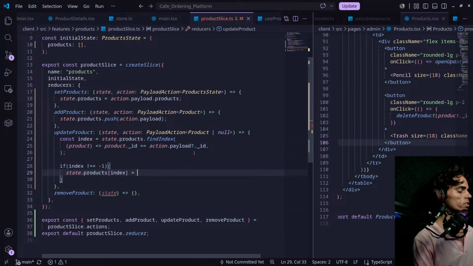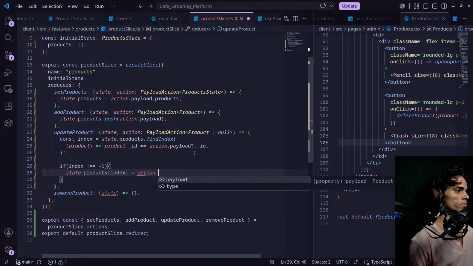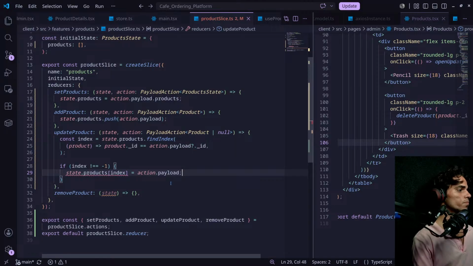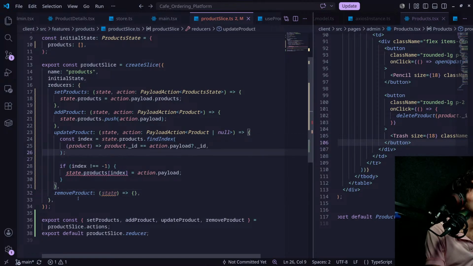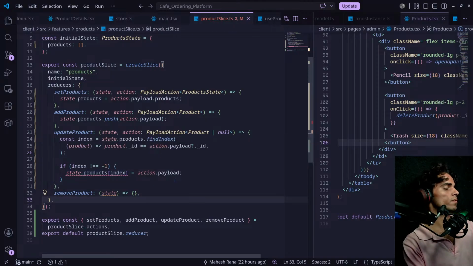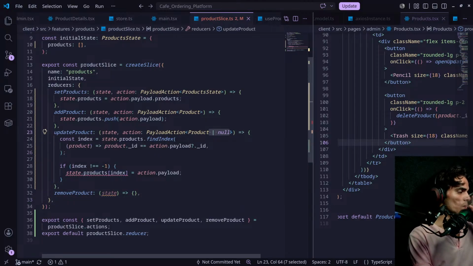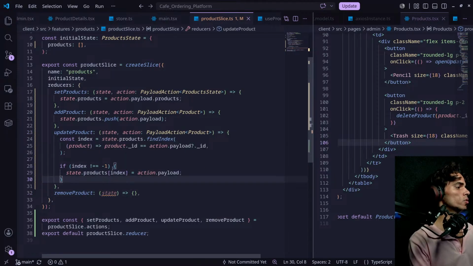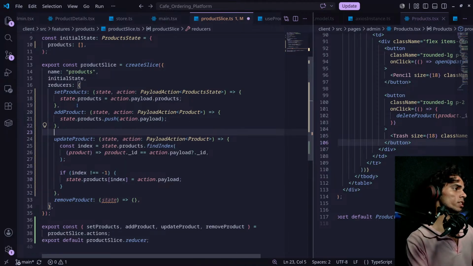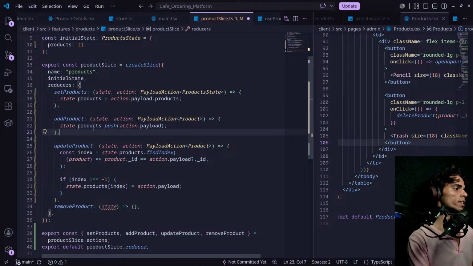If not equal to this, then we will set action dot payload, and that product is not assignable to... okay.